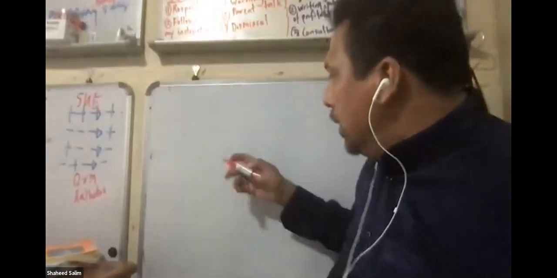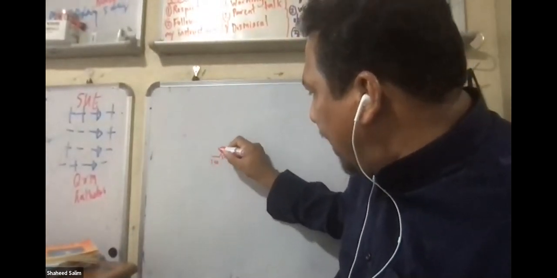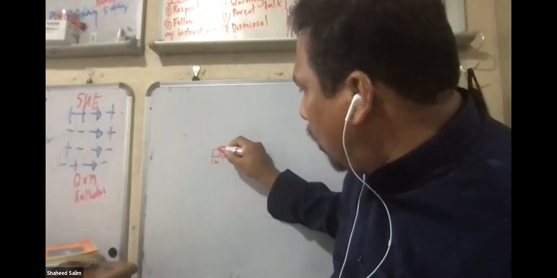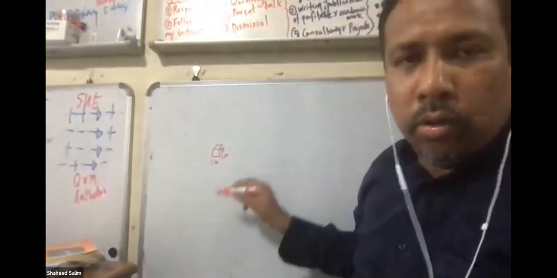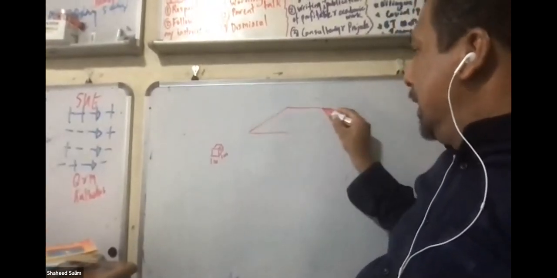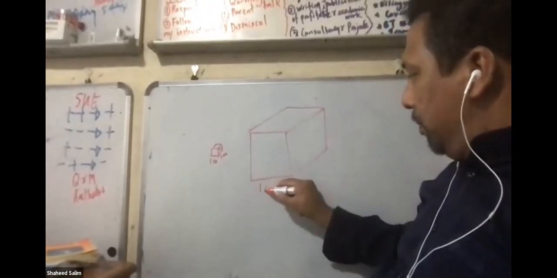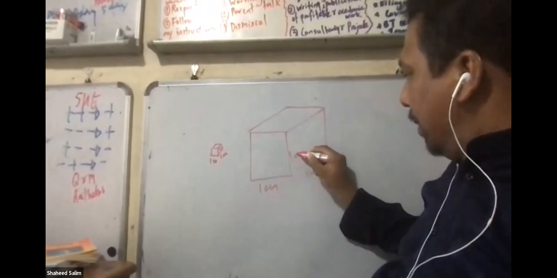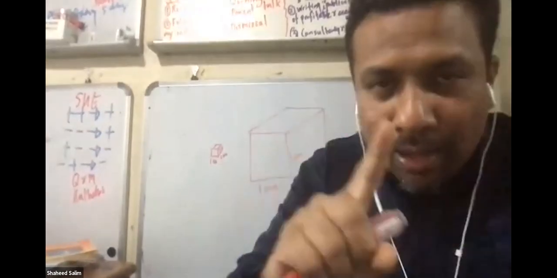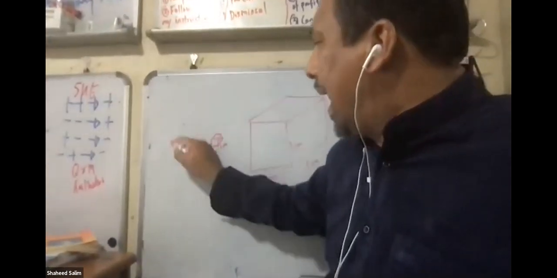Okay, so now you take your ruler. Roughly you know a 1 cm by 1 cm by 1 cm cube. Let's say you have an ice cube, you know, air batu. You draw it. I'm going to draw it bigger. This is too big. Imagine now this is 1 cm, 1 cm, 1 cm. In reality, it's very small. The 1 cm, 1 cm, 1 cm is equal to what? It is equal to 1 milliliter.